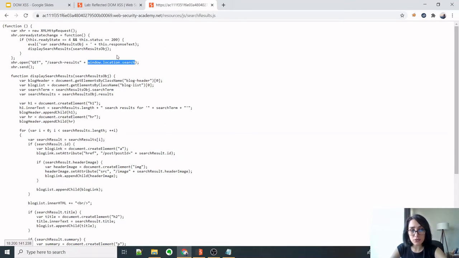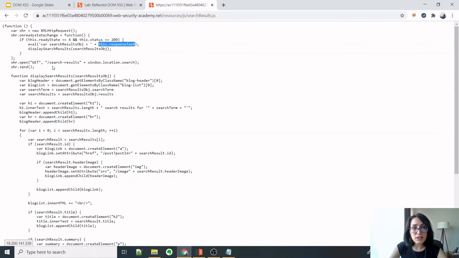So I have an input that goes straight to the GET of the search results, and on the ready state change, which means when I got the response and it is 200 and okay, I evaluate the response. So I use this source and I use this sink function to execute the response.